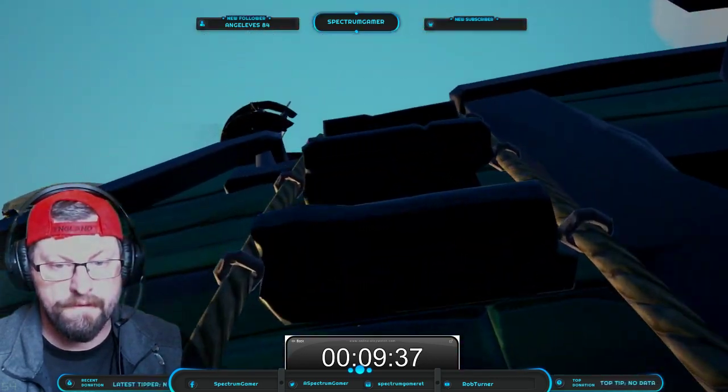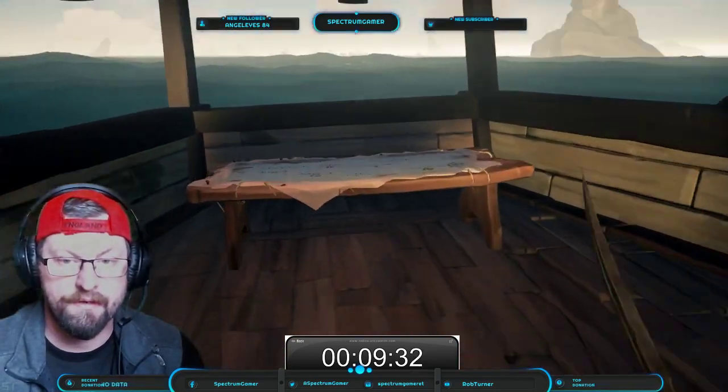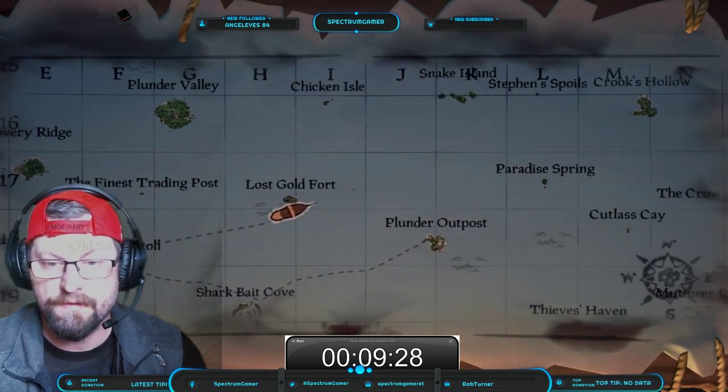Yeah, that was a bust. So we have two things to hand in. We have 9 minutes on the clock. We might be able to take in another island. Ooh, what do we do?